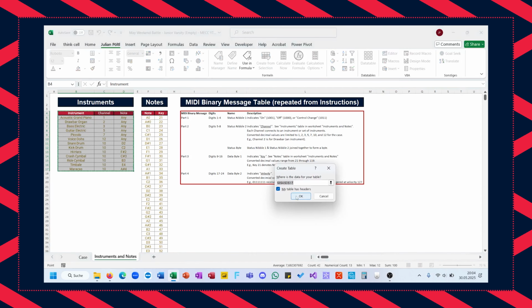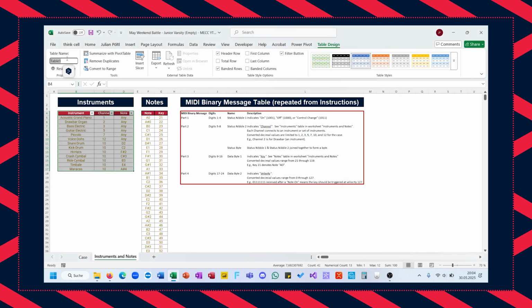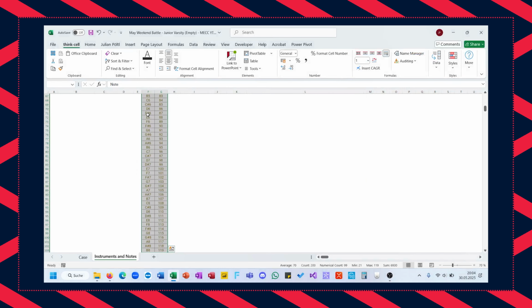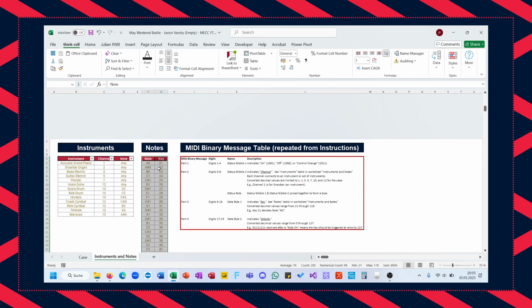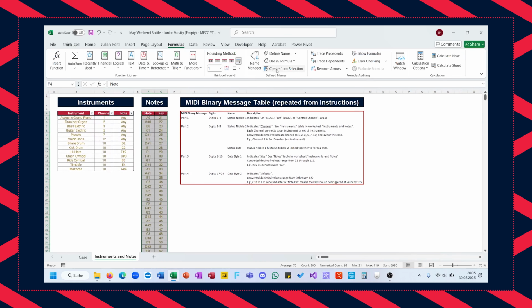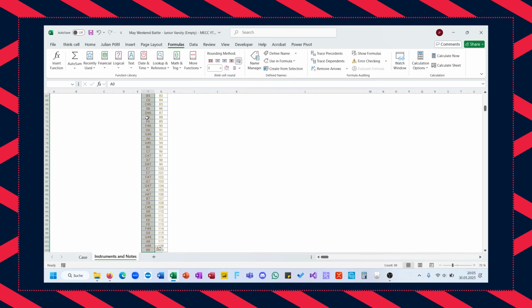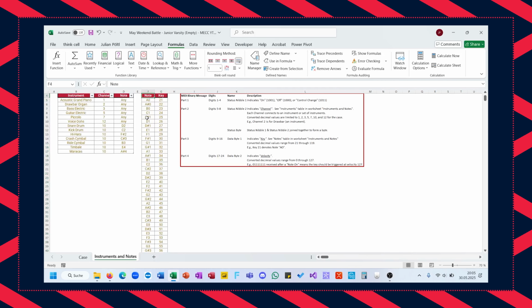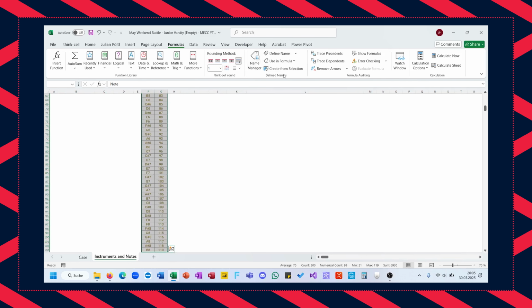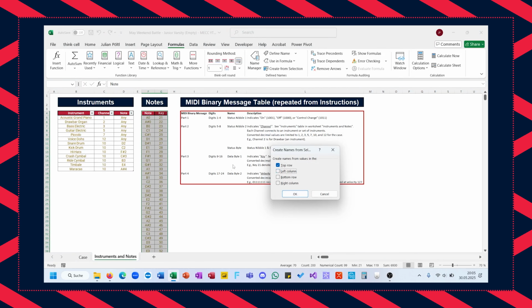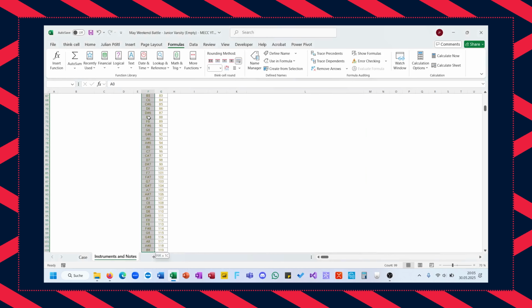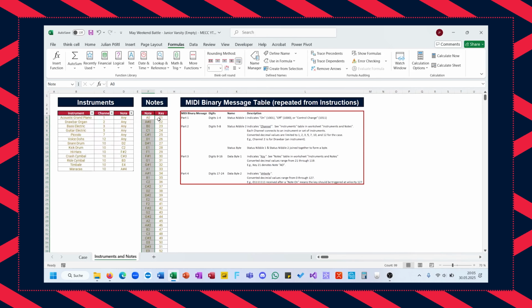Simple, click Ctrl T and OK, and then rename the table. In this case I name it instr for instrument. Click enter and you're right. And here you can either also create a table, or you can use create from selection, which you find here, and then it will create names based on the header. In this case, this will be named node and this will be named key then. Since I prefer this sometimes over the headers, I will use this. Top row is our name, and then you see this is now a named range called node.